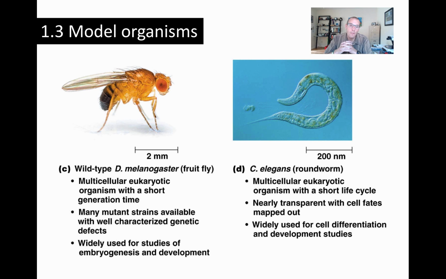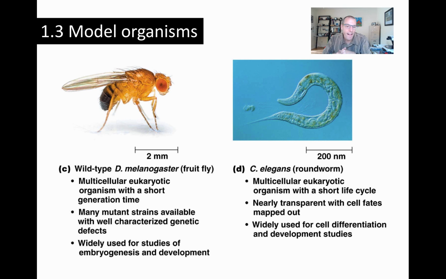Lots and lots of mutant lines of the flies. They're pretty easy to mutagenize, so you can change their genetic background and you can do crosses. You can make transgenics, so you can knock genes in, you can knock genes out, that kind of thing. And they've been used in a lot of studies on embryogenesis and development and differentiation. You've probably seen the Antennapedia fly that's got these two legs coming out of its head.